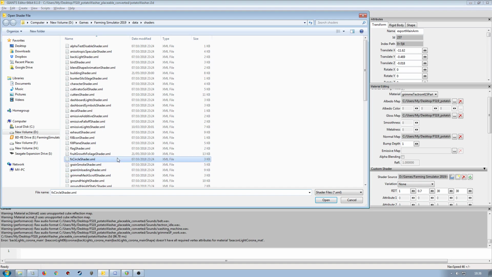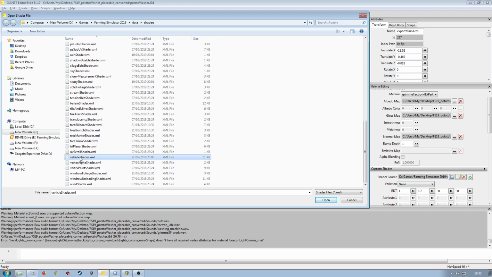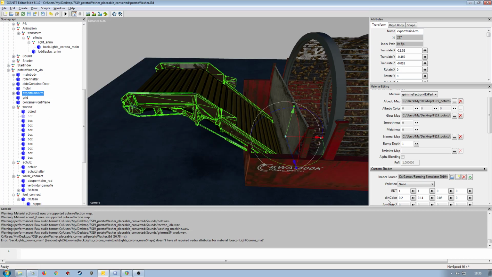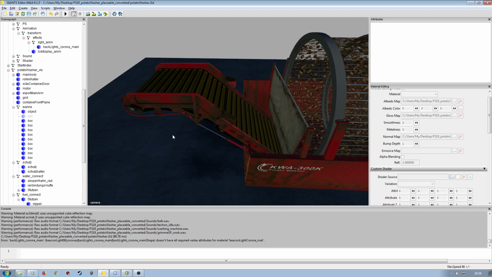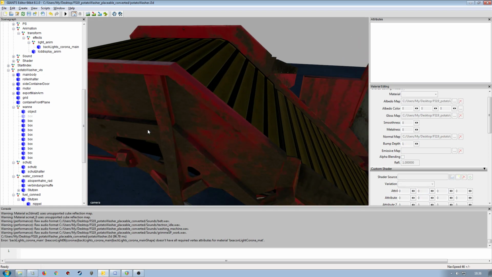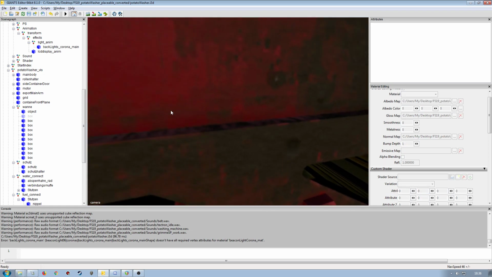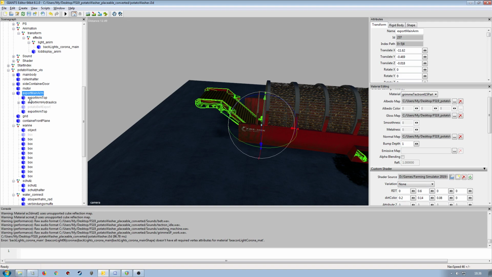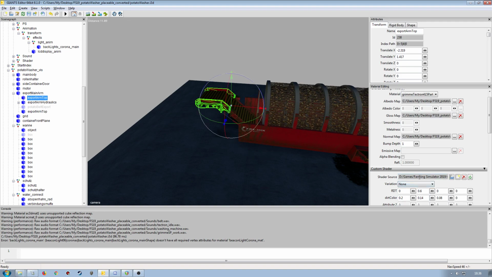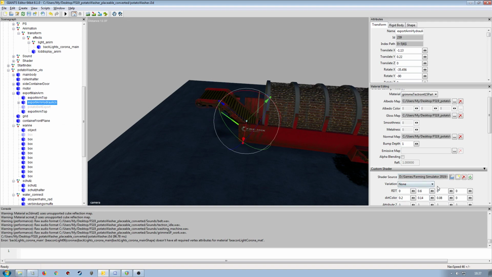So add or replace shader, and we'll go down to vehicle shader, and again, we need to adapt all of this, so we'll do like so, and then 0.7 maybe, 0.6, something like that. Yeah, that doesn't look too bad. That looks okay. We'll go with that. Something like that. And then you just need to kind of work through all of this stuff. So if we go into all of these, that's fine. That's fine.